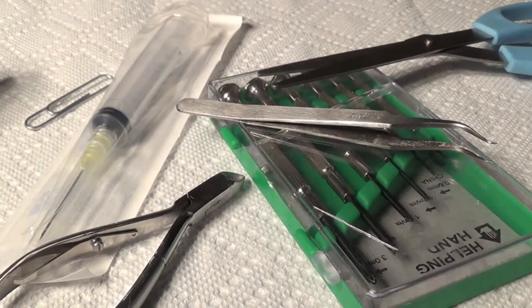Today I'm actually not doing a tutorial on a mod or an atomizer, but I'm actually going to show you a few techniques in coiling that I've found over the years that have really worked for me. There's really no right way or wrong way to do a coil, but these are just things that work for me.